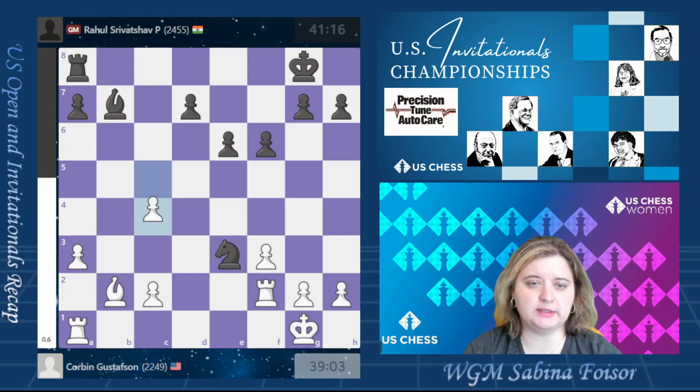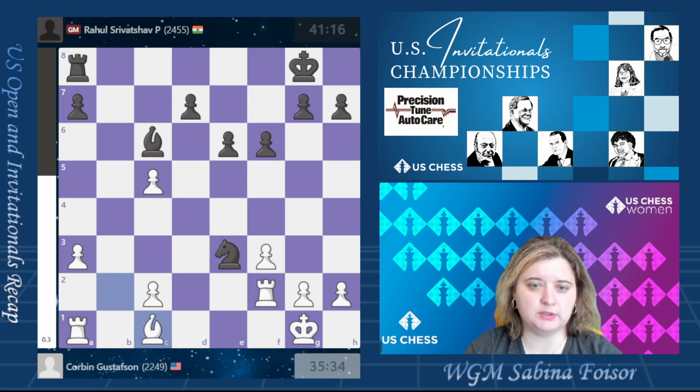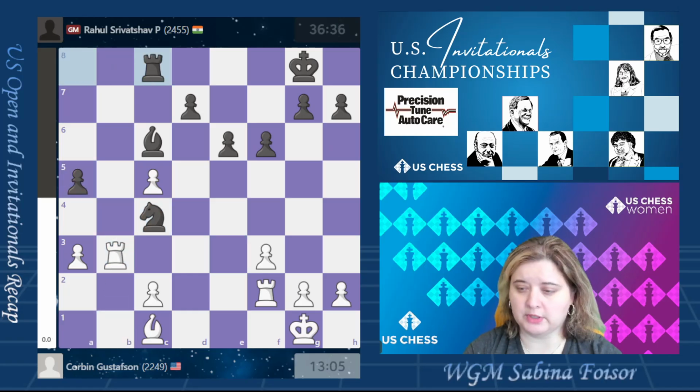Interesting, so he sacked the exchange in order to try to get some activity. Because the rook on f2 is badly placed. That makes sense. But the rook on e8 is also not doing so great.